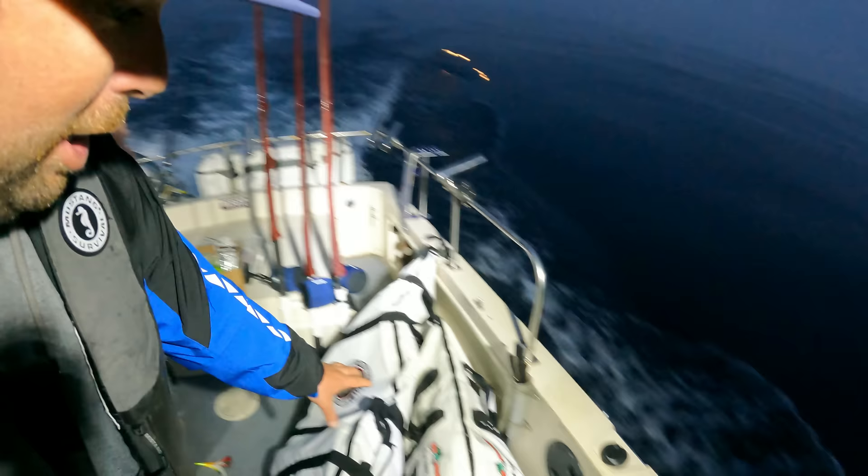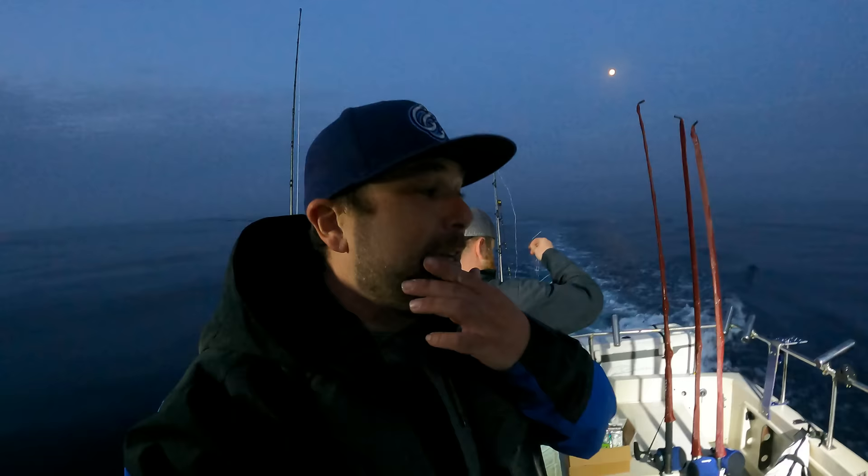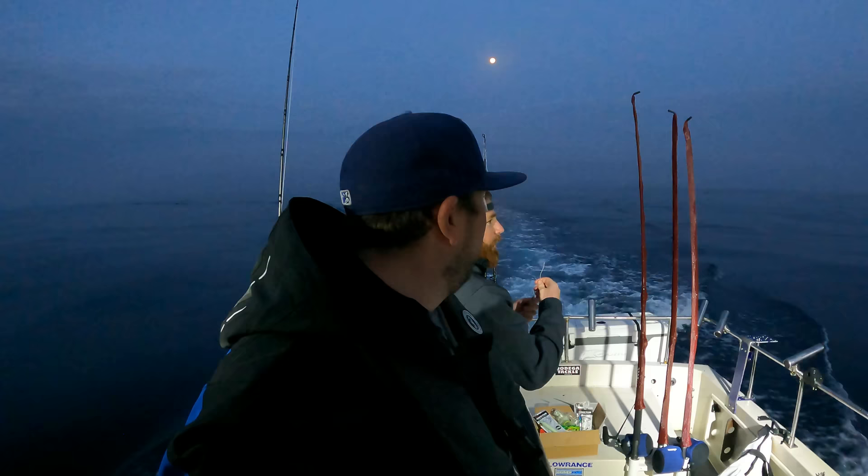We got 200 pounds of ice with us in those kill bags. Got my Akuma reel, some Pitbull Tackle gear. My first time doing this. We're getting 6-8 rods set up. We'll be trolling about 7 miles per hour. We're in Fort Bragg, that's where we launched. About 30 miles out right now. Water's 61 degrees. What a beautiful morning. We got 4-foot swells at like 13 seconds and no wind. I brought the grill with me, not on the boat, but excited to get back to land and cook one of these up. Sear it - that's not what you're supposed to do with albacore. Sear it, but need it raw.